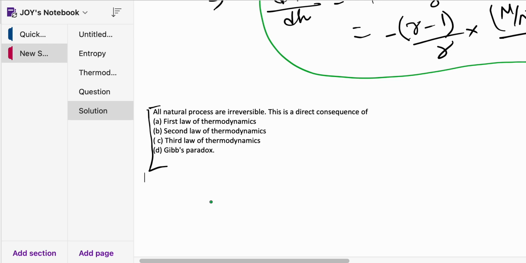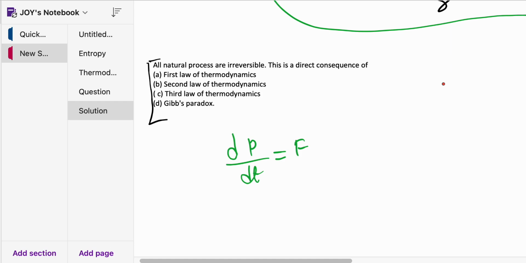That means if I time reverse the system, suppose we know that dp/dt, where p is the momentum, is actually the force f. Now if I time reverse the system, just going backward in time, we should always reach the initial condition from where we started. It should always satisfy the premise of Newtonian mechanics.